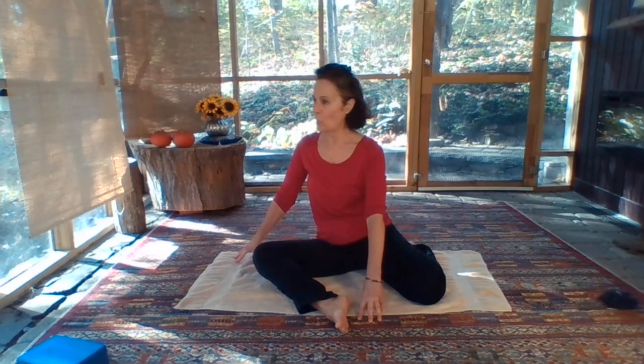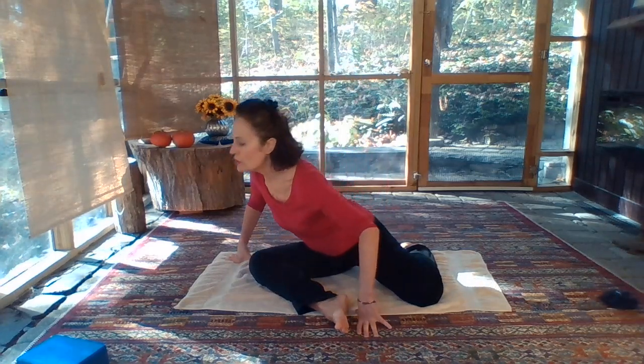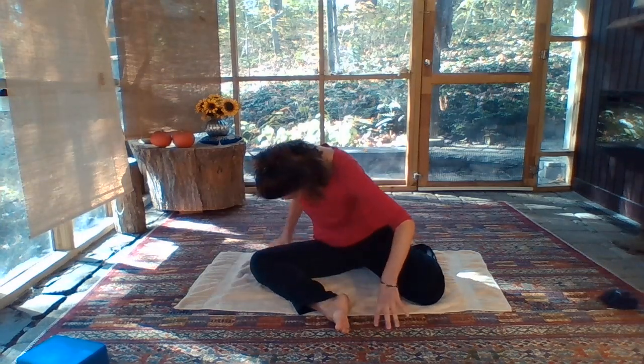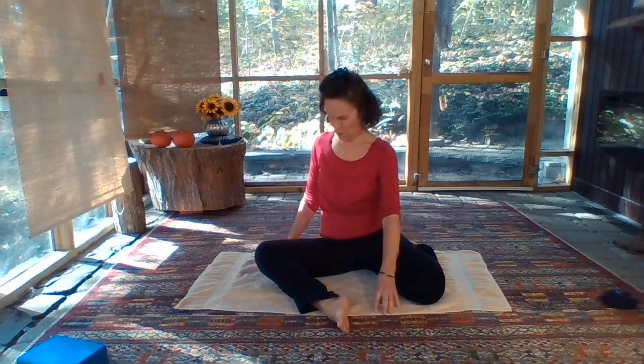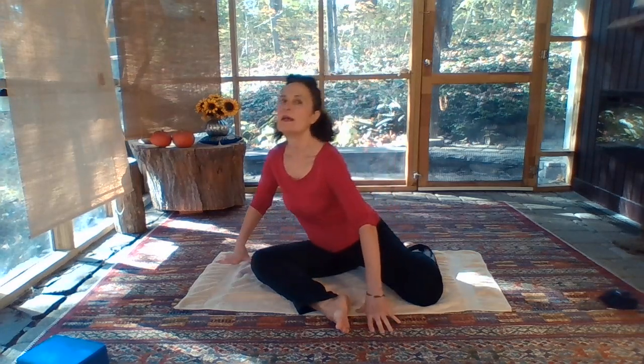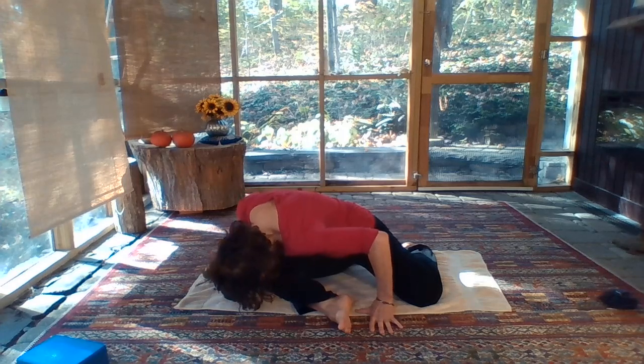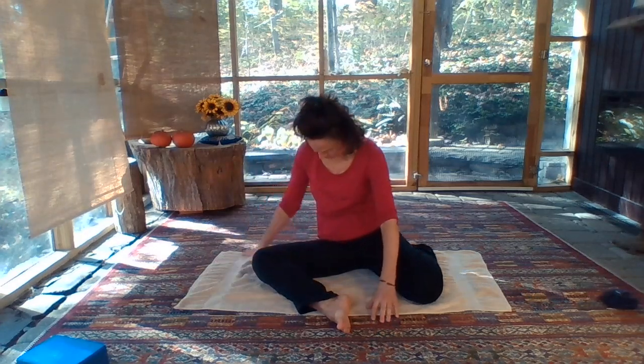We're going to do a spinal wave. So the chest goes forward, you relax the neck, and then roll up. Lower back, middle back, upper back, head. Chest forward, relax, roll it up. Oh man, this feels so good.